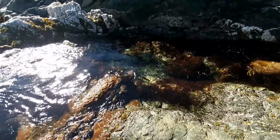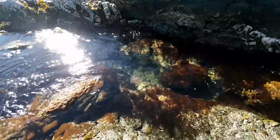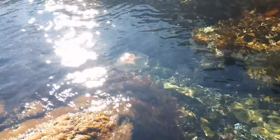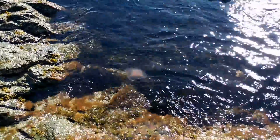Oh, look, you can see his four chambers really good. Don't get washed up, little guy. This is a good place for him because there's no beach to wash up on. Hello, Jelly. He's probably scared because there's a whole bunch of dead jellyfish floating above him. Maybe he's trying to save them all. They're already dead, so he can't save them. They're like ripped in pieces. Oh man, nice try, buddy. You almost got out. He's getting sucked out. Ah, he's getting blown back. I wish we could help him, but he's gonna sting us.